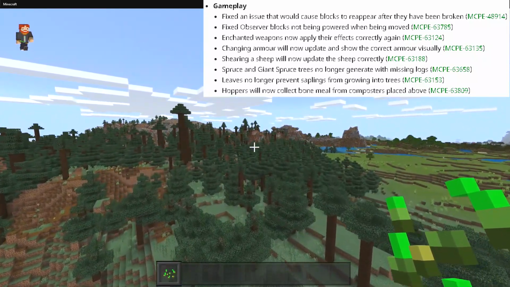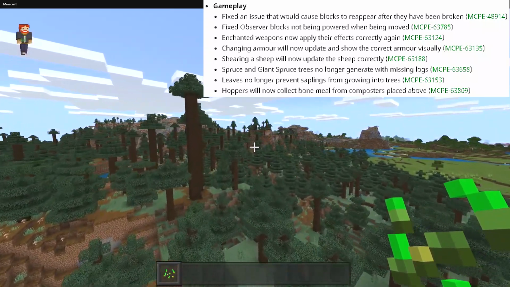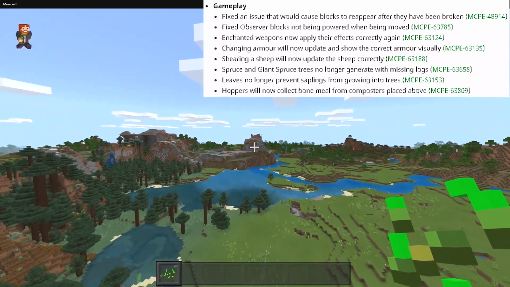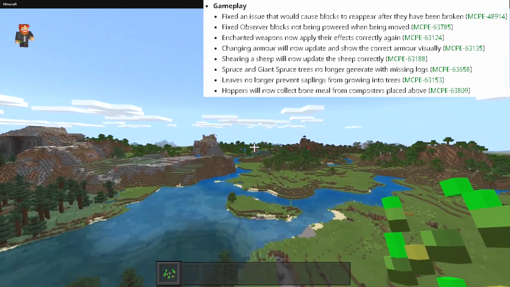Spruce and giant spruce trees no longer generate with missing logs. And then leaves no longer prevent saplings from growing into trees. And then finally, operators will now collect bone meal from composters placed above. So that's going to be very good for automatic farms and things like that.